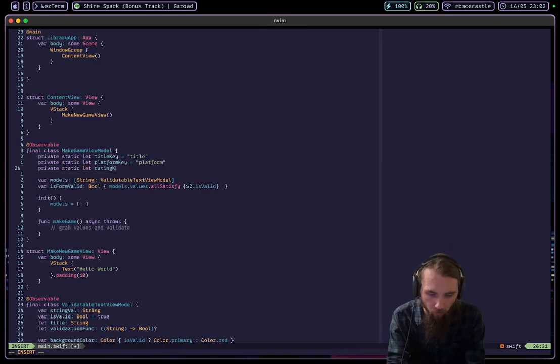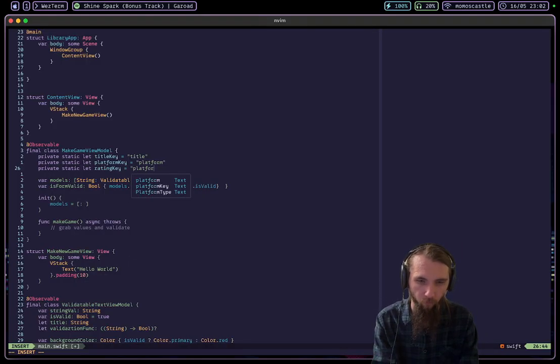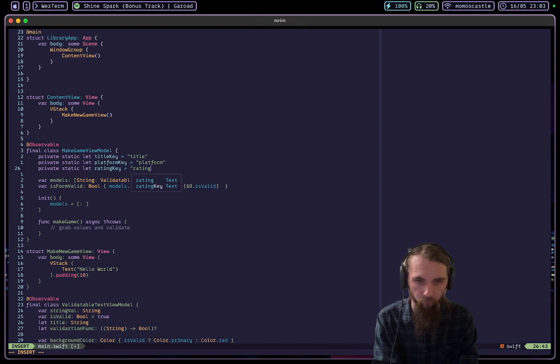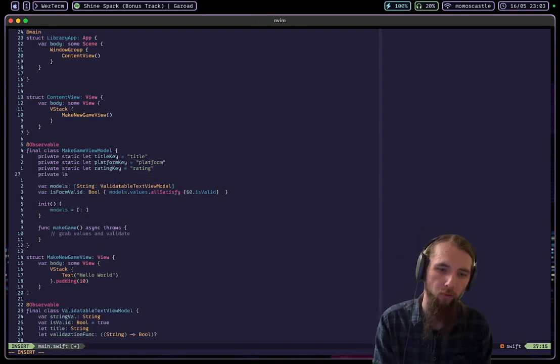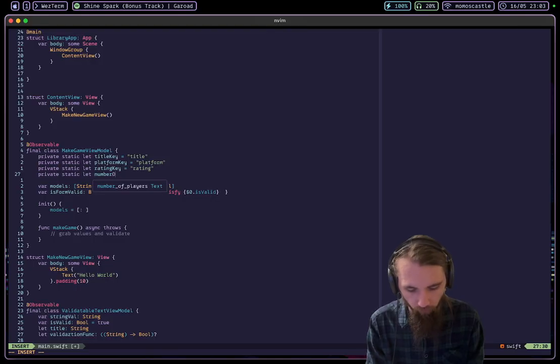Rating key equals platform rating. Yeah. Static let number of players key.